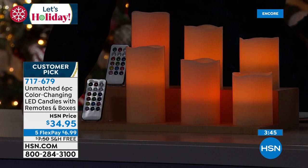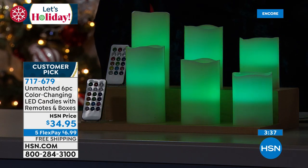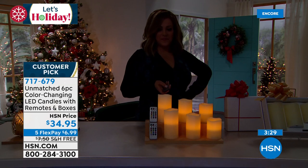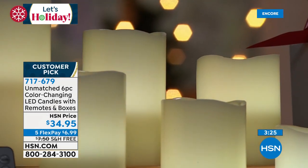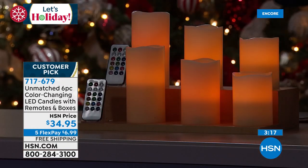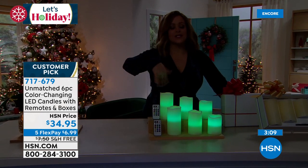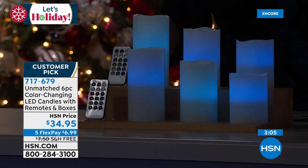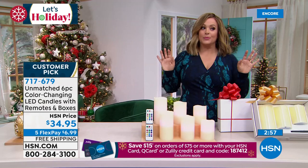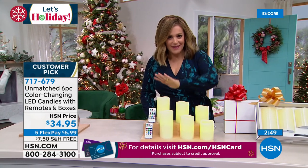With the timer feature, I have one in my jack-o'-lantern right now — it comes on around 7:30 every night, stays on four hours, then turns off and comes on again the next night. These are practical gifts. Have you priced flameless candles in retail? I've seen one for that price, especially the taller ones. You can wrap these in ribbons because there's no open flame to worry about — and these are actually made of genuine wax with masterfully done soft scalloping on the edge, just like a natural candle burning down.